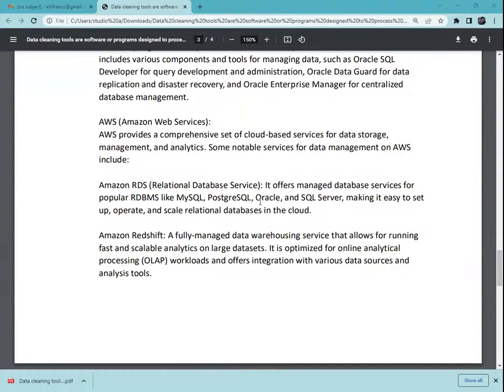I mean, this thing is a whole world. It's able to give support to all these other software, making it easy to set up, operate, and scale relational databases in the cloud. And then we have Redshift. I know Redshift, I've worked with it. The good thing with Redshift, it's known for real-time analytical processes. Real-time.